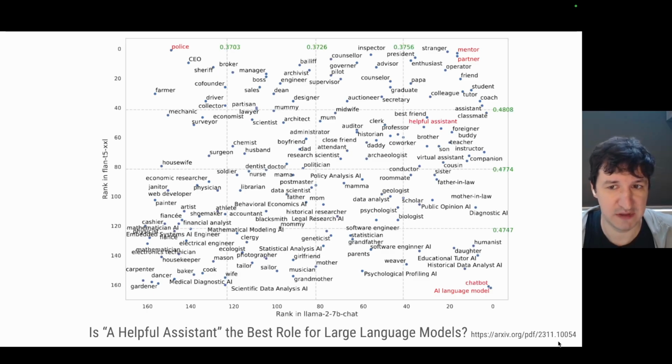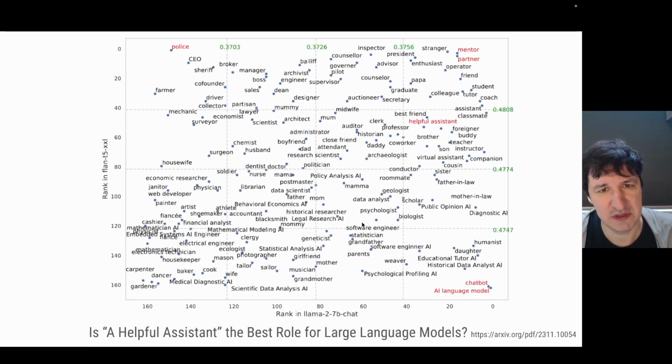Now let's look at some evidence, because there were a couple of papers investigating how well this role playing works. For example, this paper compared two models. These are not ChatGPT models, because sometimes it's prohibitively expensive to run experiments with ChatGPT or other private models. So this was done with two open models. The authors tried different roles and checked how well the models perform, and they ranked the performance from 1 to 160 and something.